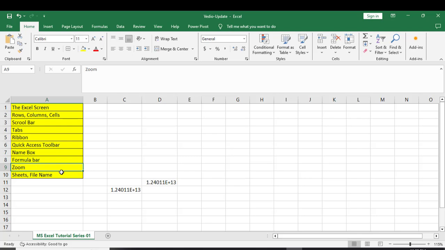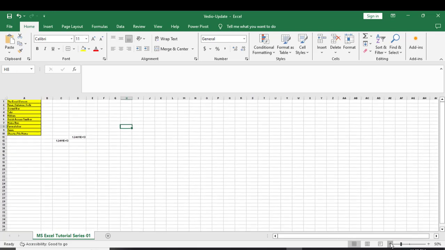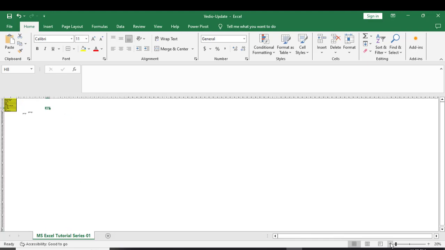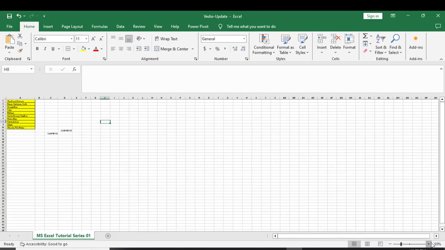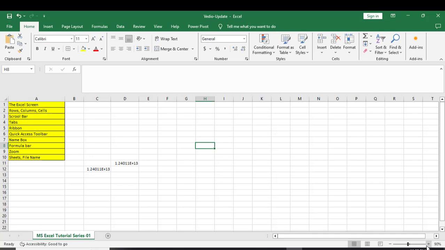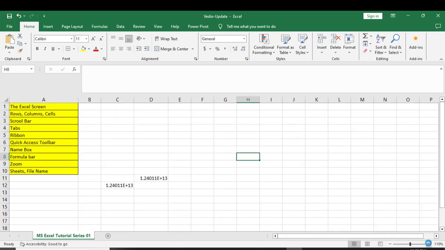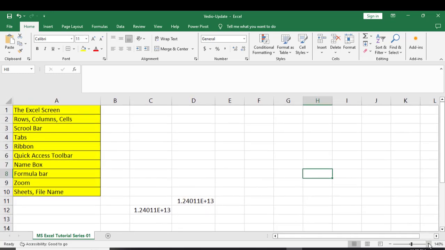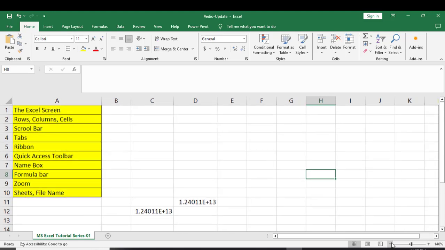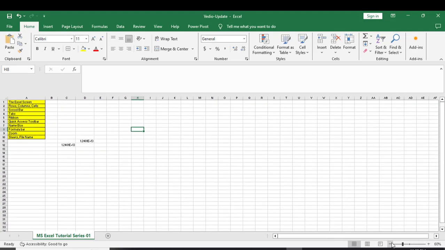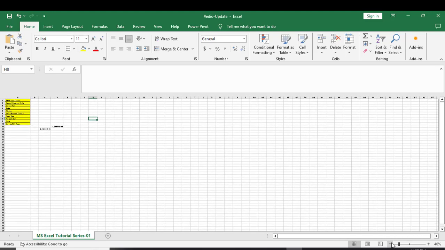Now zoom means how you expand or shrink your screen. Here you can zoom to a smaller size, and you can expand with the plus size. You see plus 110, 113, 114, and you can also reduce to 60, 80, 90, 50.